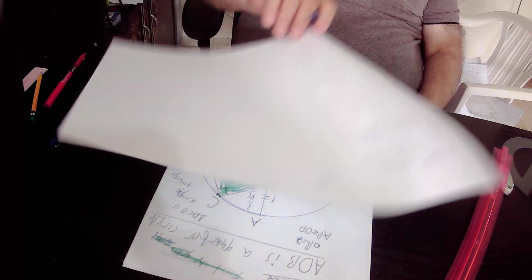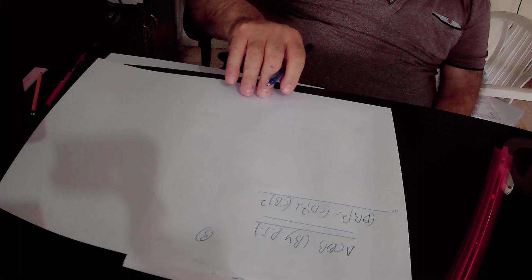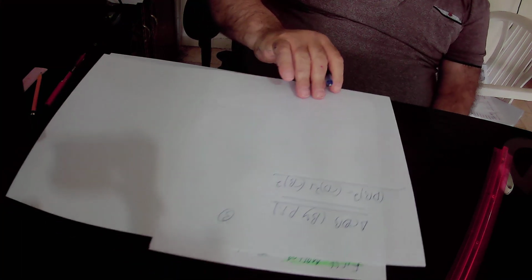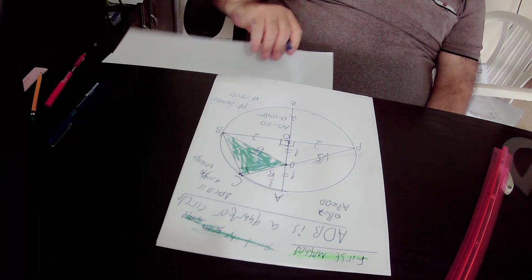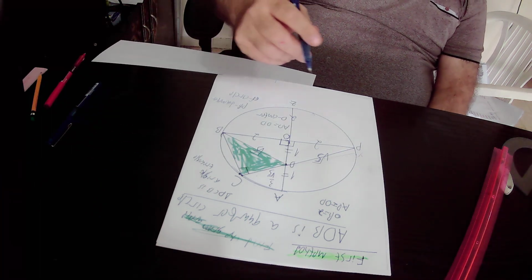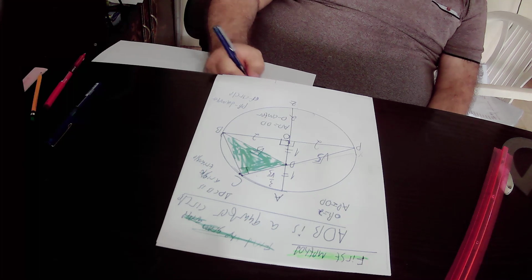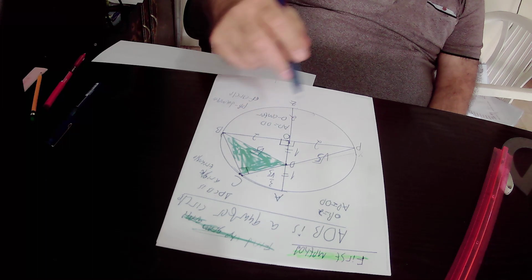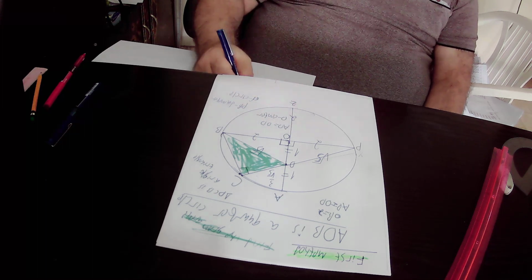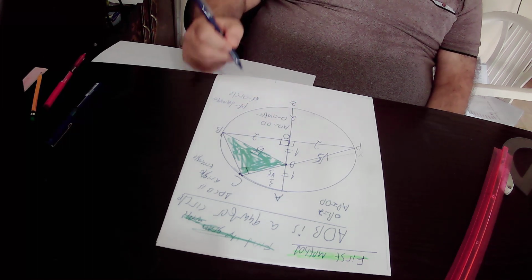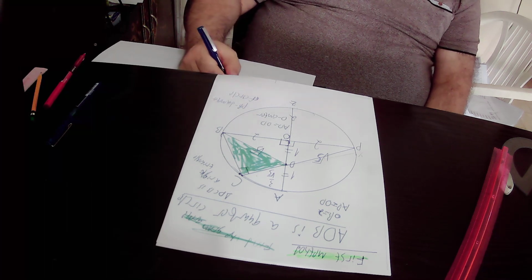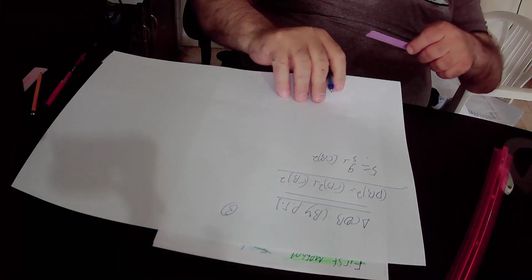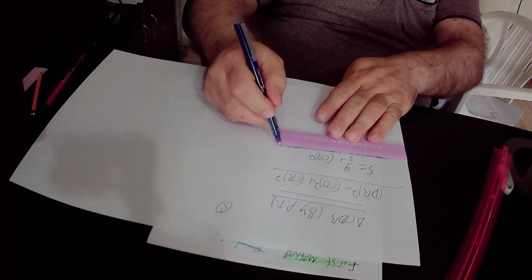I repeat again, in the right triangle CDB, according to the Pythagoras theorem, DB squared equals CD squared plus CB squared. Here, DB equals square root of 5 units, so DB squared is square root of 5 squared, that is 5, and it is equal to CD squared. CD equals 3 over square root of 5, so CD squared is 9 over 5, plus CB squared, the missing segment, so we leave it as it is. So in conclusion, we found out that 5 equals 9 fifths plus CB squared.